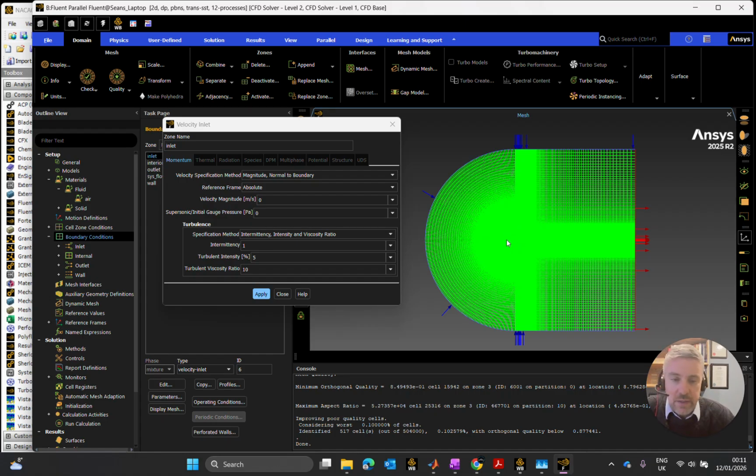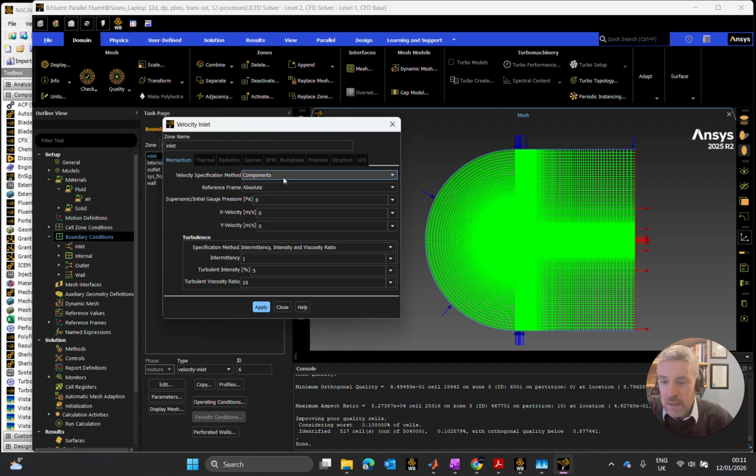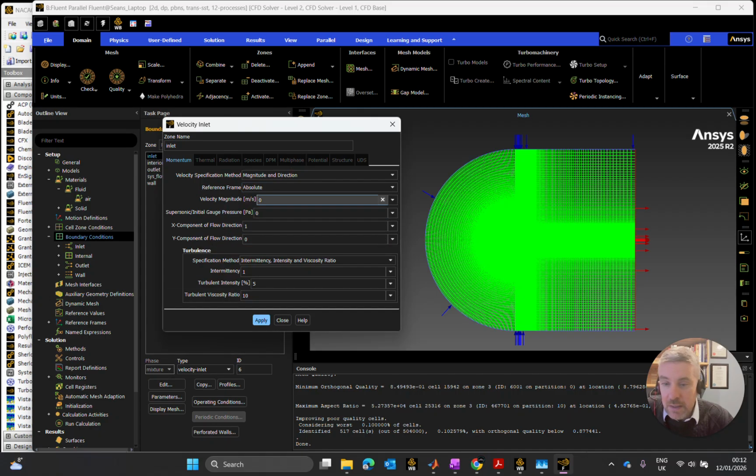as it does in CFD. And so what we're going to do is specify that all the air is just moving in a single 1D direction. For the velocity specification, we can put it into components, or magnitude and direction. I'll stick with components, with an x velocity and a y velocity. There is going to be no y velocity on this, but I want to put in an x velocity. You can also put it in as magnitude and direction, where I specify the velocity magnitude separately, and then say what percentage of it is going in x and y. It's whichever you prefer.